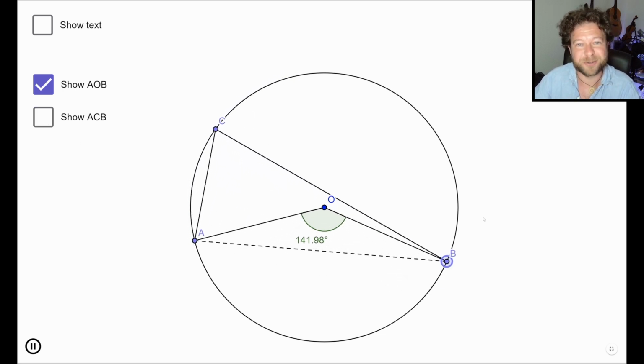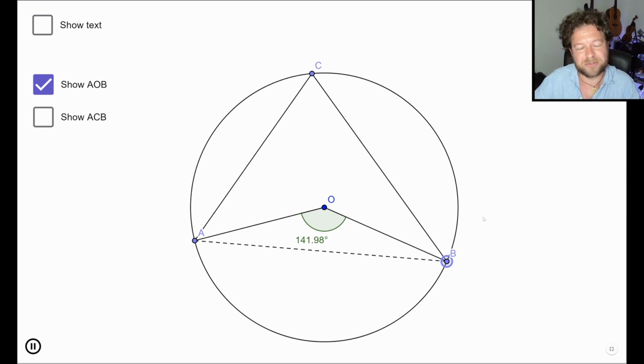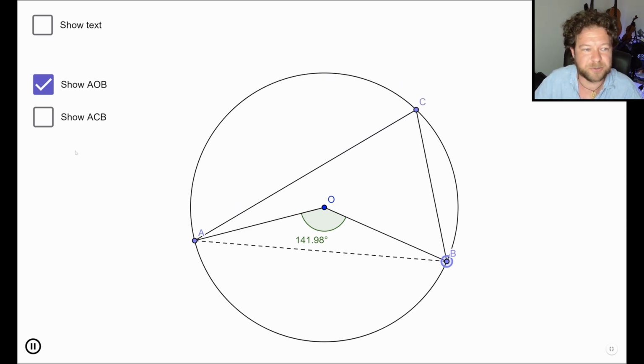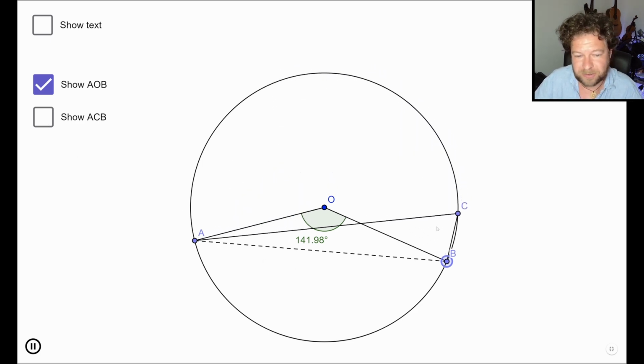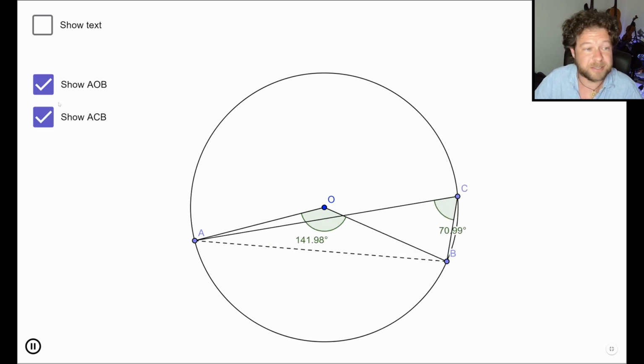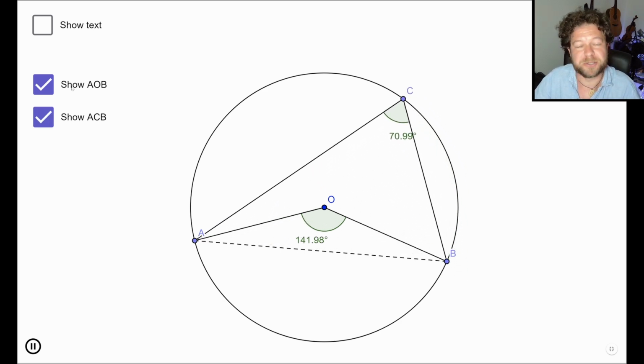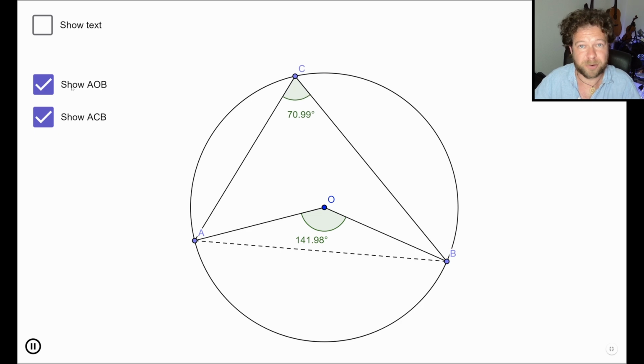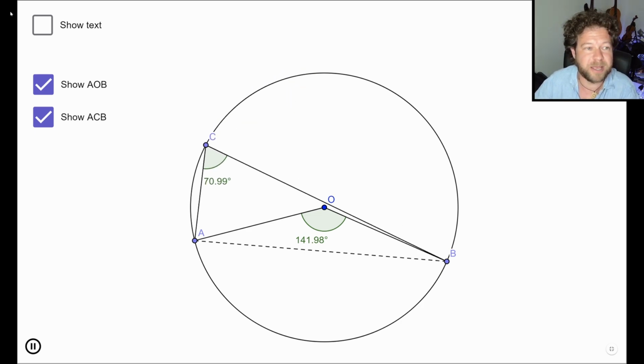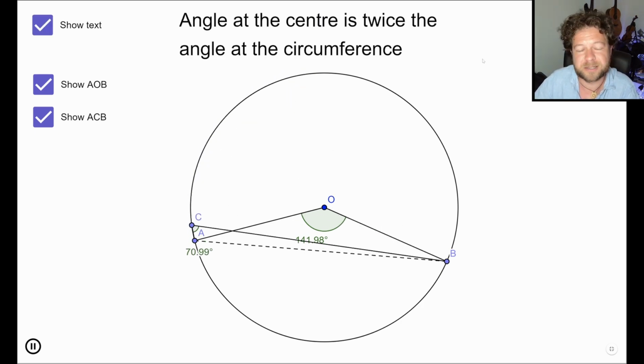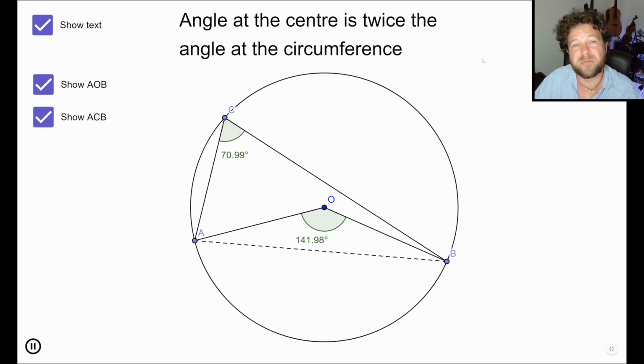This is not meant to be sort of do this script. This is an interactive file which you can use to get your own style in the classroom. Maybe they guess this is going to be roughly 70, and lo and behold it is. And then you could maybe ask the students to write down, maybe mini whiteboards, maybe on paper, I don't know, a description of the fact that's happening here. In this case, I've described it as the angle of the center is twice the angle of the circumference. This is not meant to be a formal statement.